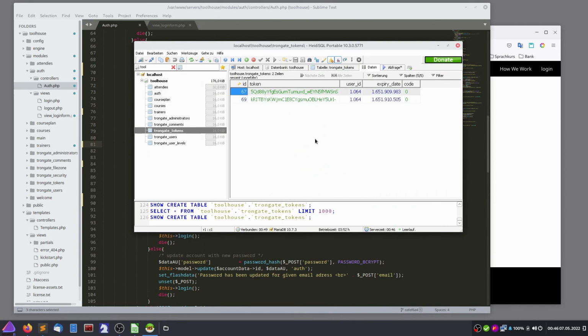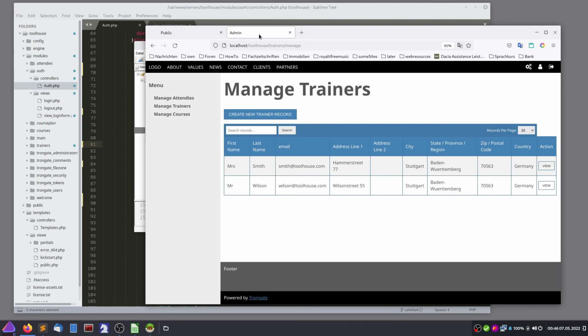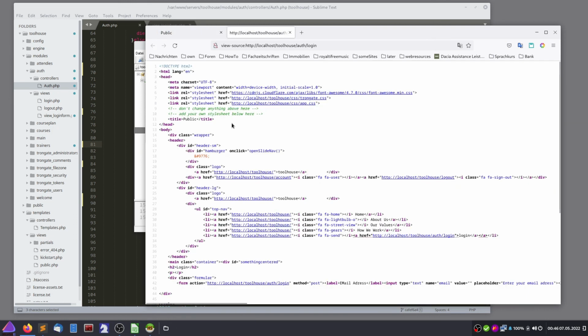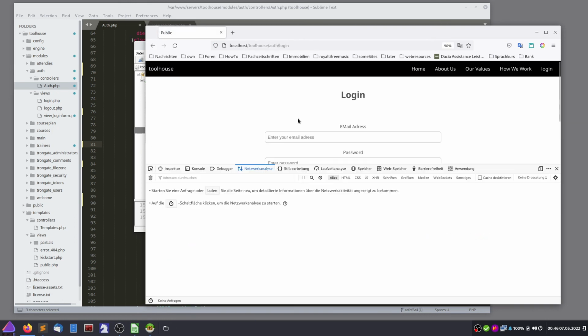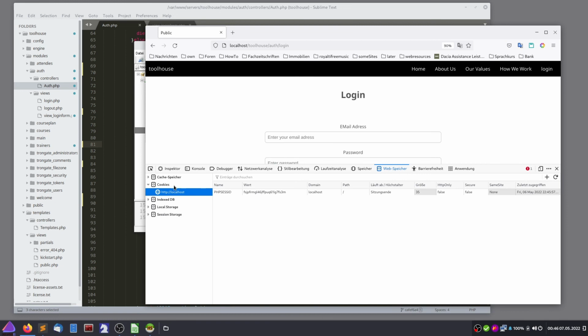Trongate tokens. You see there are two tokens actually. Let's hard reload. Let's check. No, but there is no cookie.